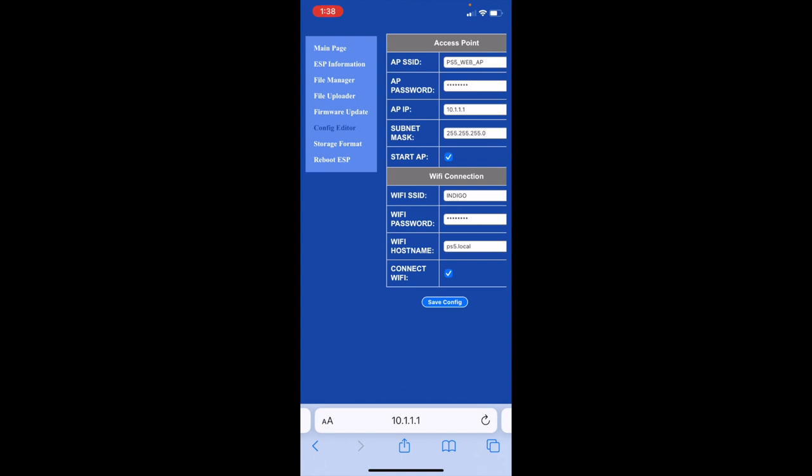So here's the access point IP information up top, and then the Wi-Fi connection, which I have on. You can turn that off. You really don't need that on. And one of the cool parts, I think, about this is you could go to, say, somebody's house and just turn this on. You don't need to know their Wi-Fi password or anything. Have them connect and they can download files.